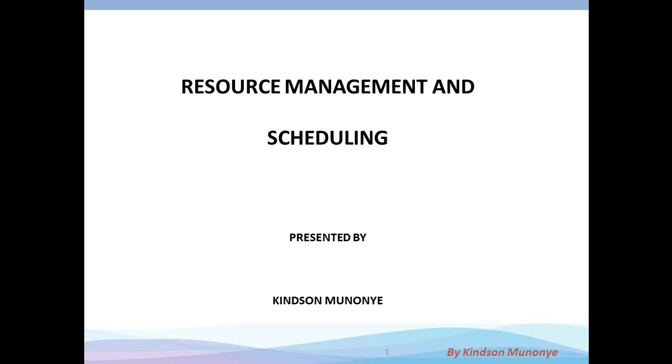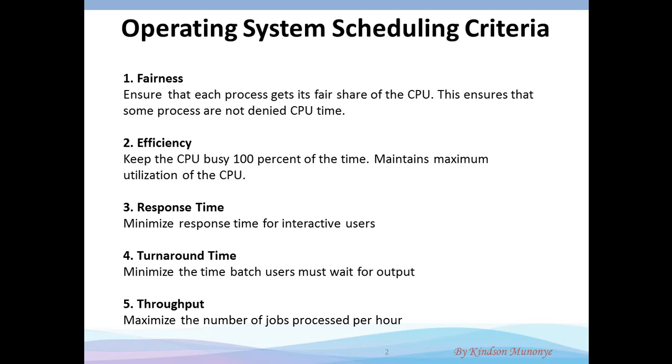So how does a scheduler schedule processes to run? If there are 100 processes waiting to run, how does the scheduler choose which process to run first, and which to run next? How does it make sure that no process is starved of the CPU resource, and that no process runs for an unduly large amount of time while the others wait for a long time? That is what we are going to discuss: resource management and scheduling. Pay attention; you may have to rewind or pause to understand. It's in the form of slides, so I'm going to be explaining the slides.